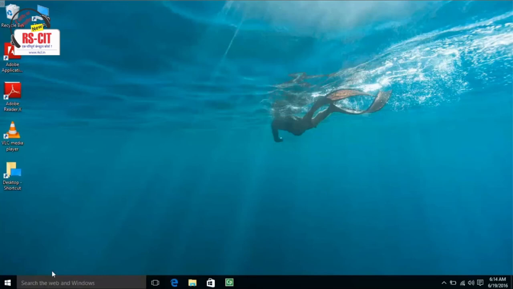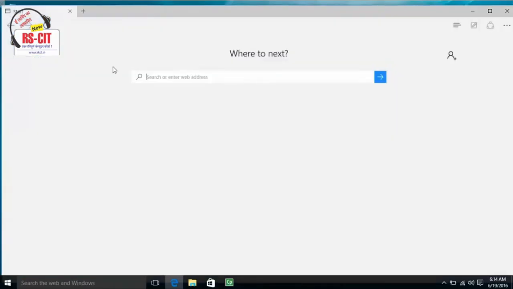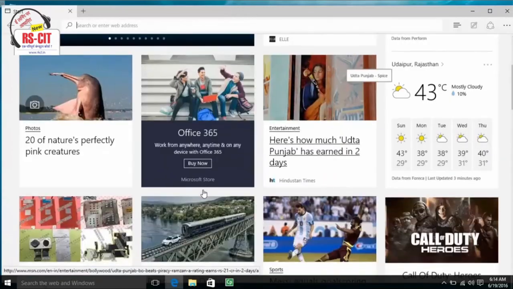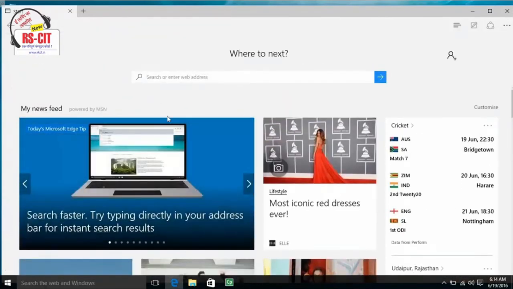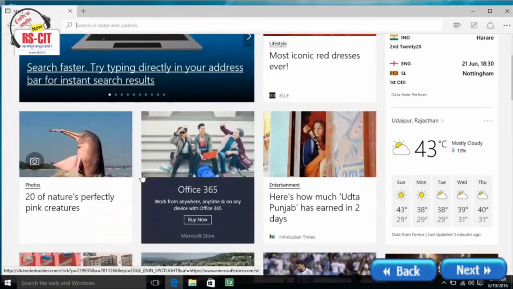Microsoft Edge. Internet Explorer has been replaced by the Microsoft Edge browser in Windows 10 as the default browser. Microsoft Edge is the first browser that lets you take notes, write, doodle and highlight directly on web pages. Use the reading list icon to save your favorite articles for later and then read them in reading view. Hover over open tabs to preview them and bring your favorites and reading list with you when you use Microsoft Edge on another device.